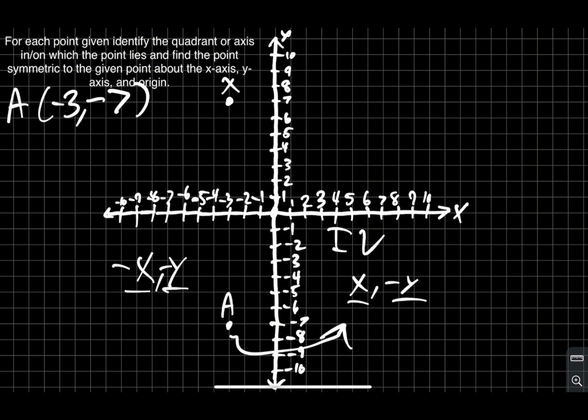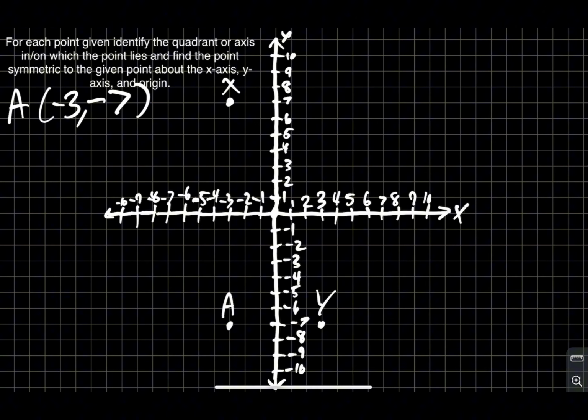So that means we have to change the x value sign for point A to get the point symmetric about the y-axis. So I'm going to say point y, it's going to be, notice that we have to change that sign. So it goes from negative to positive. So it's going to be positive 3, and then the y value remains the same, and then negative 7. Let me erase some of this so I can plot my point. So your point about the y-axis for point A is going to be right here. And that's point y.